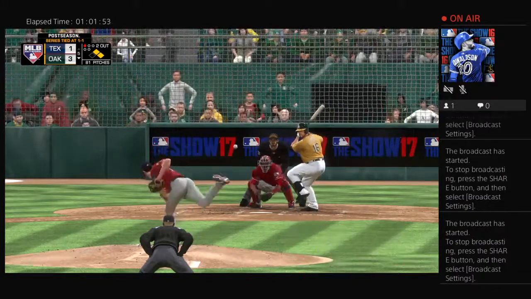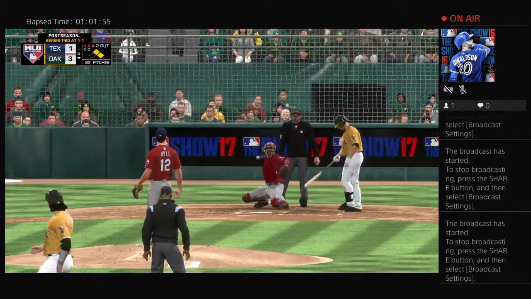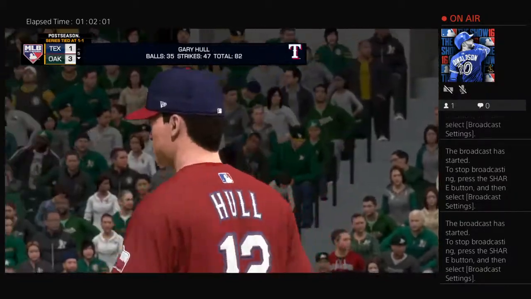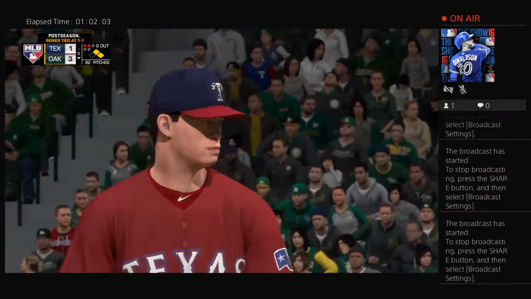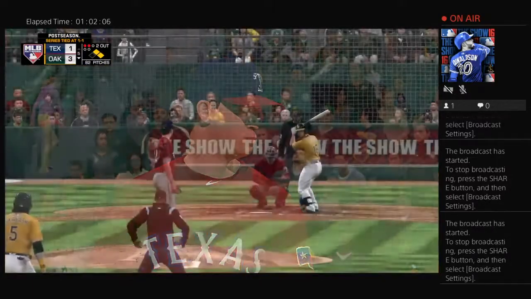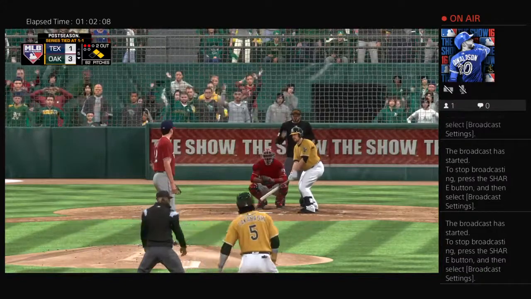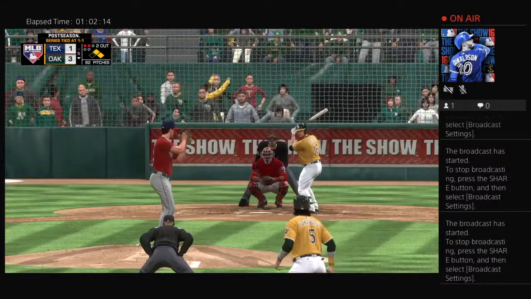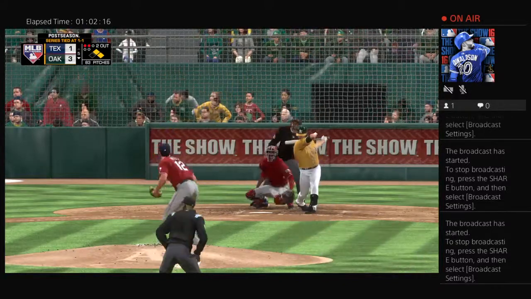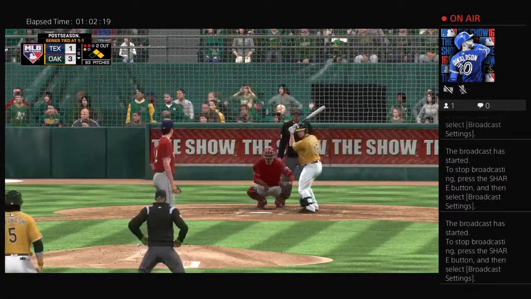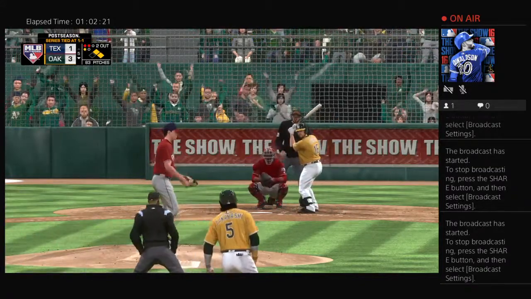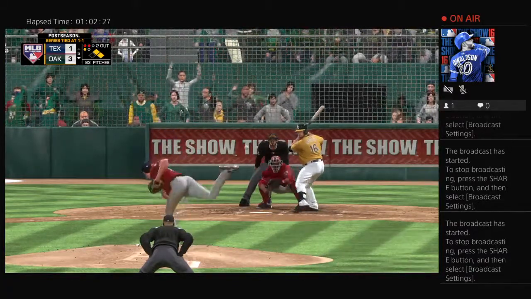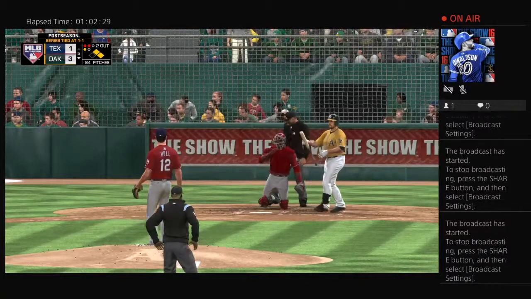Trying to hang a zero. Here's the pitch. Downstairs, 2 balls and no strikes. Well, I know the last thing he wants to do is load the bases right here, so the pressure is on right now to get back in the strike zone. Ready with the 2-0 pitch. And a liner foul into the seats down the right side. 2-1. Here it is. And this will be fouled away.